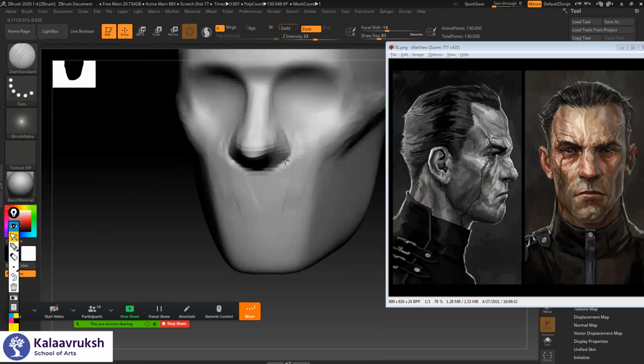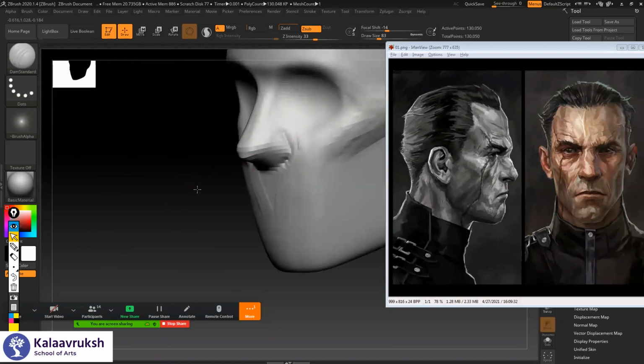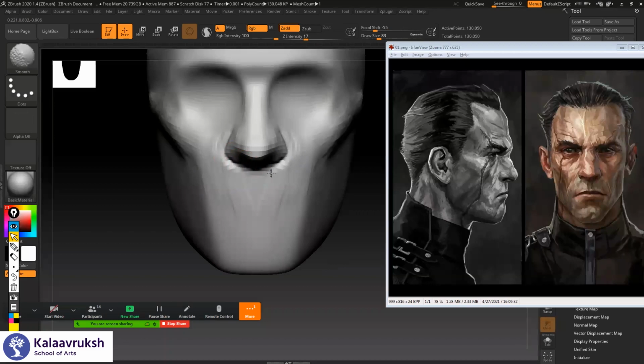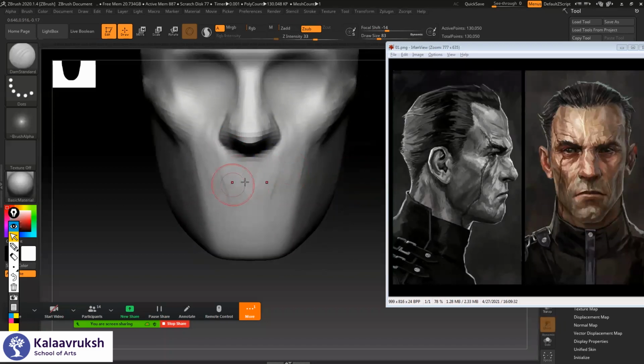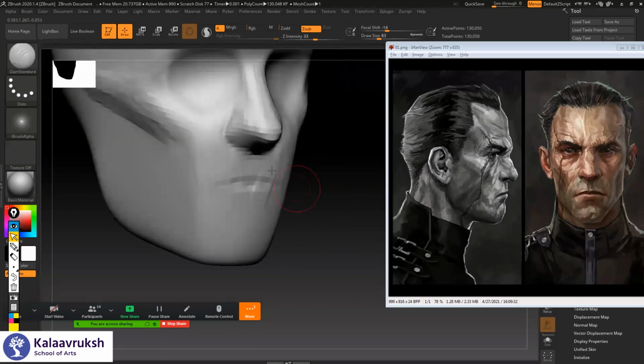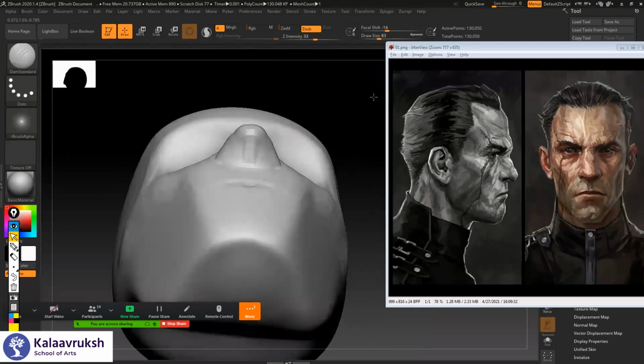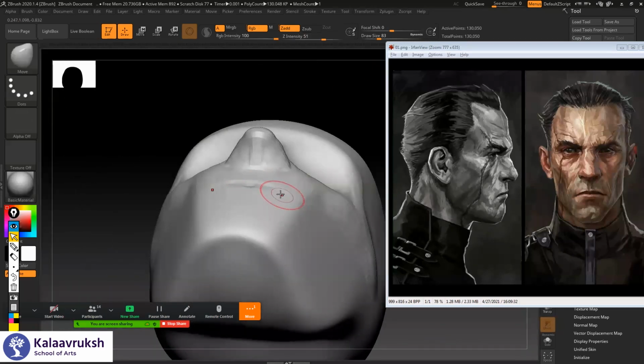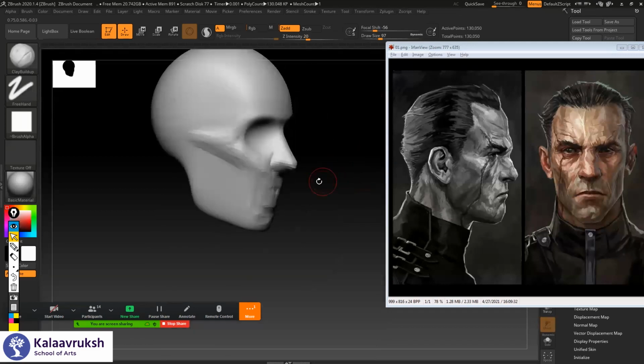See, I'm using the Dam Standard, the line tool, to define the nostrils. And I'm just roughly making a mark where the lip is supposed to come, right? And if you see, the mouth area is really flat. So I'm trying to make it a little rounder. See, I'm doing a removal method. I'm removing some stuff from here, right?